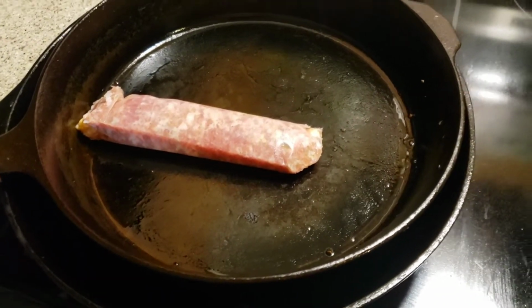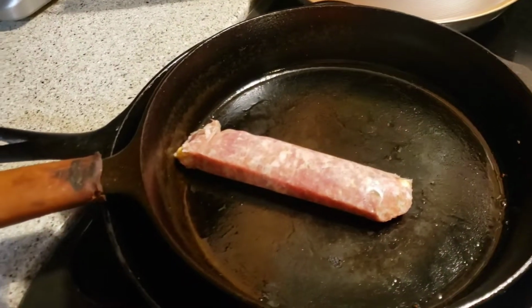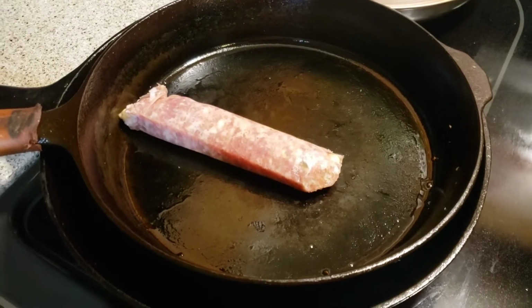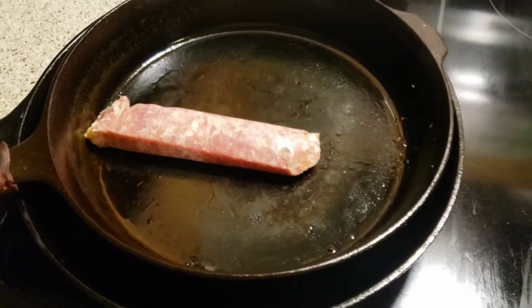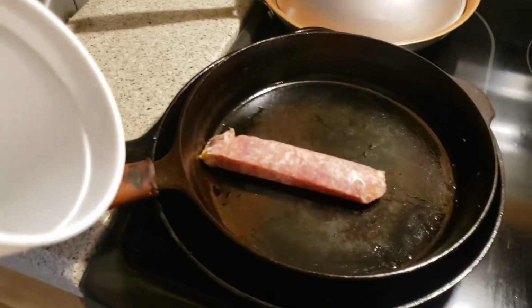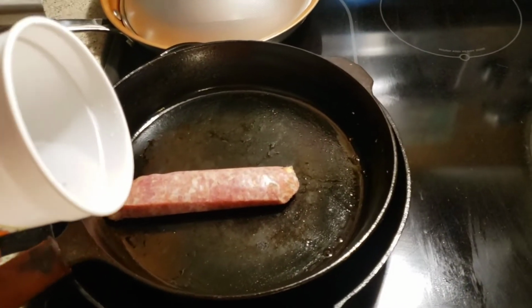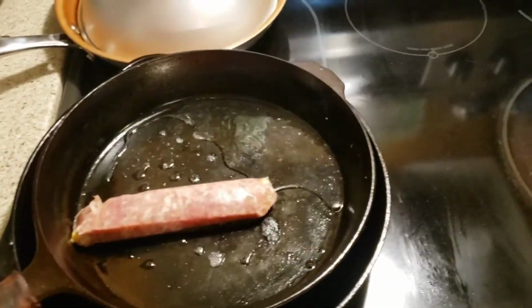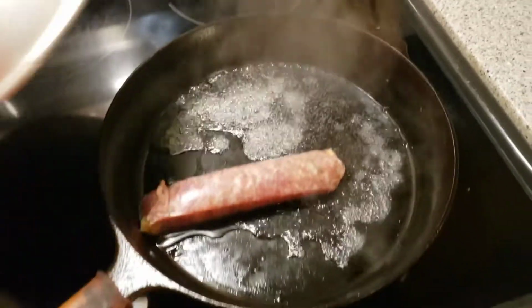But this one, I'm going to turn the heat down to low. It's still coming off the high setting from cooking the Spam over here. So I'm going to put a little bit of water in the bottom of that skillet. I'm going to throw the cap on it and just kind of let it cook and steam and do its thing here. So hold on one second. This is definitely off the heat, but I'm going to put a little water in here. All right, that's less hot than I thought it was. And then I'm going to put the lid on it.